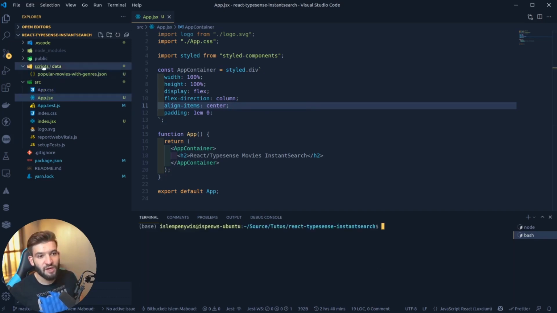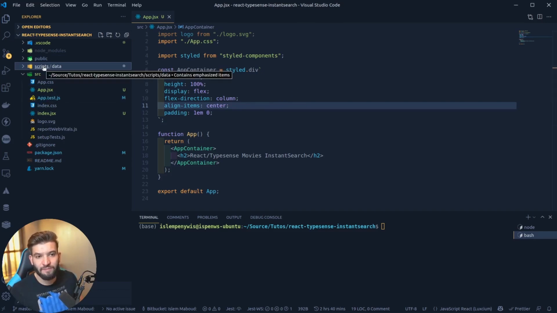So in this case, let's go ahead and create a new script. I created this folder called script because I'm going to have a couple of scripts in here that allow us to either index data or start the Docker container. You can put that inside the package.json and run the npm command every time, but it's not really that perfect. I would rather run a script and execute this through Node.js and control the variables, rather than running a long command that isn't really trivial. I want to explain everything in detail, so let's go ahead and do it this way, okay?